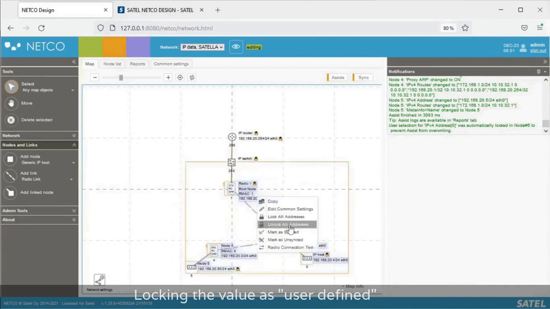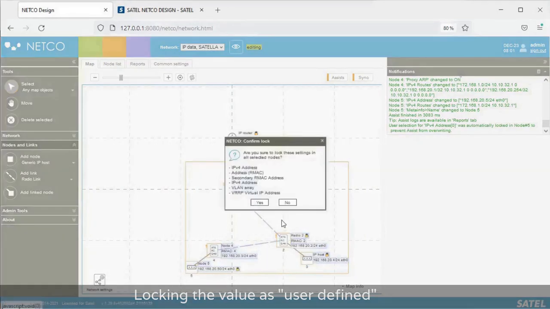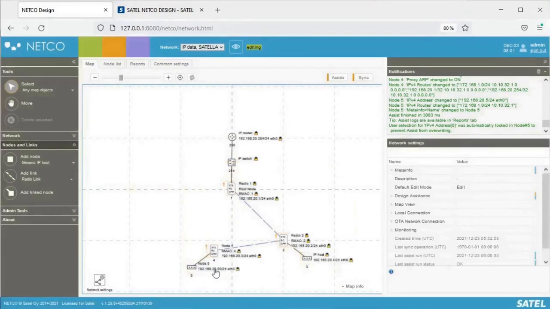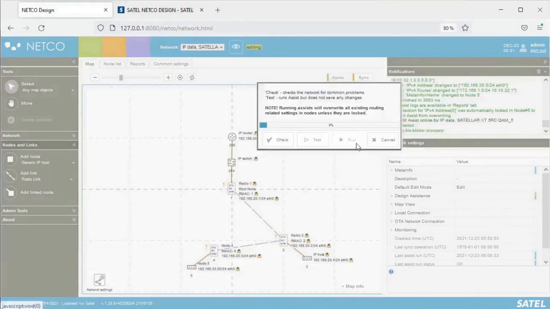Let's lock all the other IP addresses. But as we made already this small change to the connected PLC, let's once more press assist and run to recalculate the IP routes.